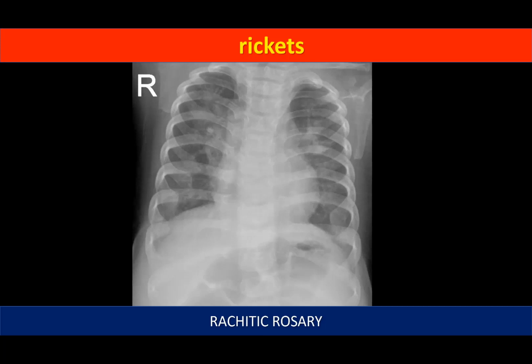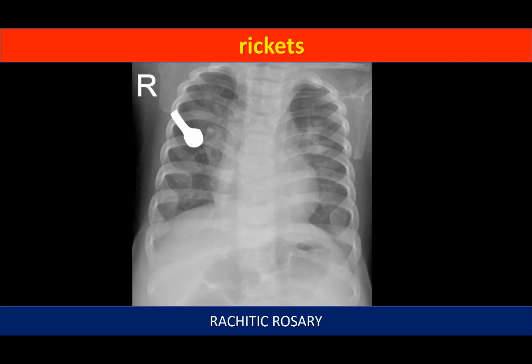In this image, if you trace the anterior ribs, there will be widening of the anterior ribs. Why is there widening of the anterior ribs? See, the end of the anterior rib is where there is the costochondral junction. There's a cartilage which is attaching to the bone. Now there is new bone formation at the level of the costochondral junction, and the bone is weak. So the first thing that happens is that the bony part which is attaching to the cartilaginous part gets depressed, and there will be cupping of the anterior end of the ribs. And because of the same changes, like the splaying we see in the metaphysis, we see similar splaying here, which will give the knob-like appearance at the costochondral junction.